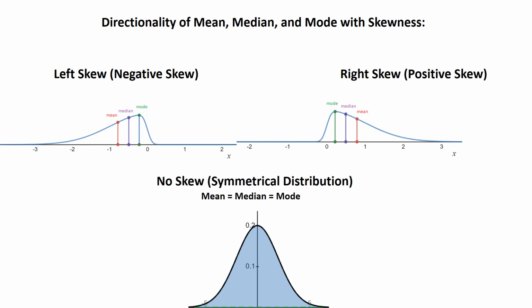A negative skew or left skew, you can see the mode is the highest, but then there's the median, a little lower, and the mean is the lowest. It's flipped on the right skew, the positive skew. Mode is the highest, but then to the right of that's the median, but then to the right of that is the mean. And if it's a symmetrical distribution, it's a normal distribution where the mean equals the mode. You can see on the left and right skew, the means, medians, and modes are distributed differently than with a symmetrical distribution.